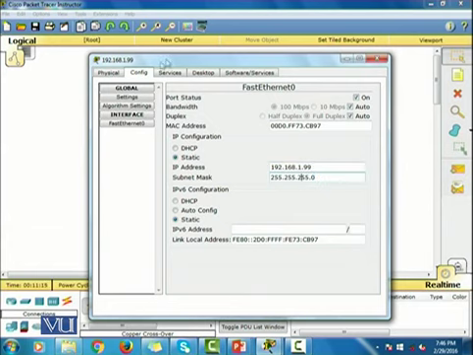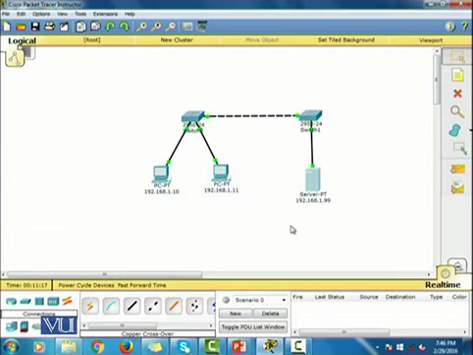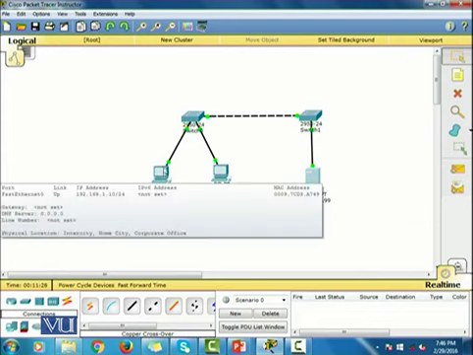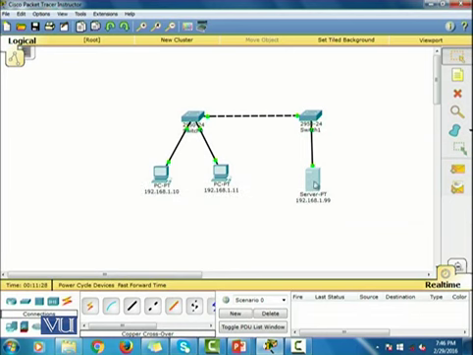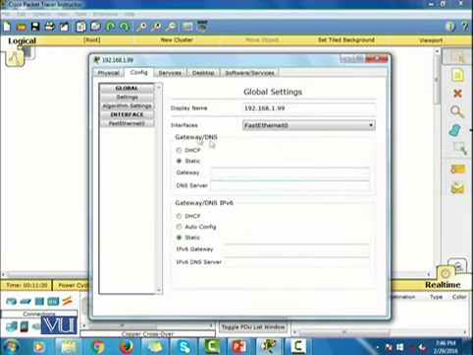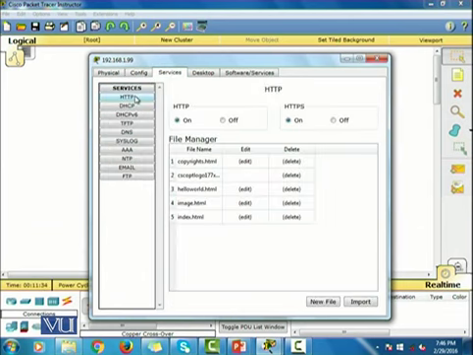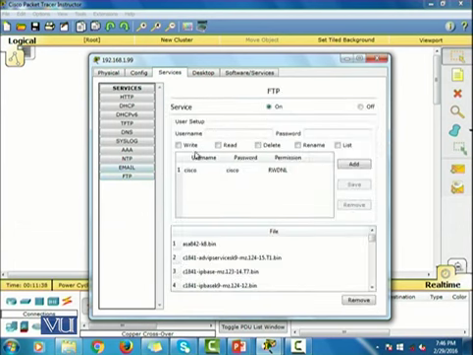All right. So now this PC wants to access this machine, this web server. So let's see what services are running. The HTTP service is running, and also let's configure an FTP server.